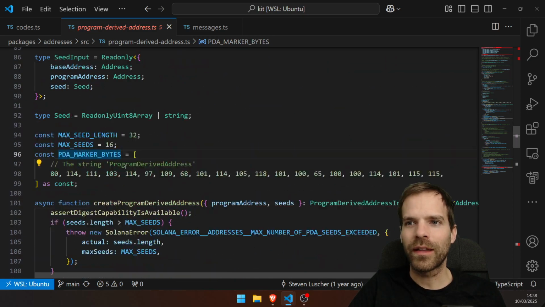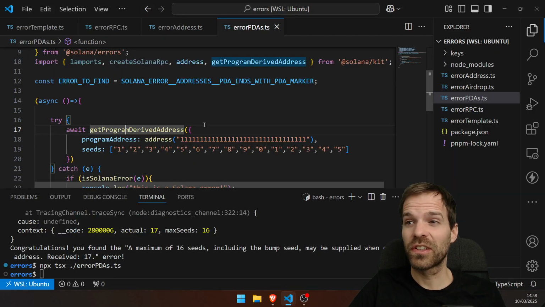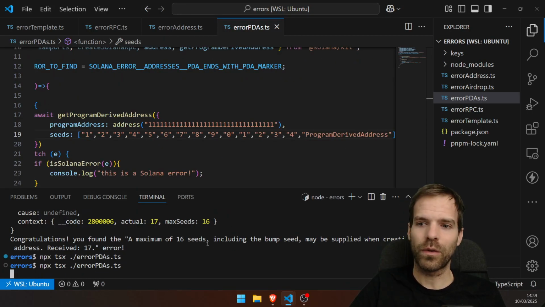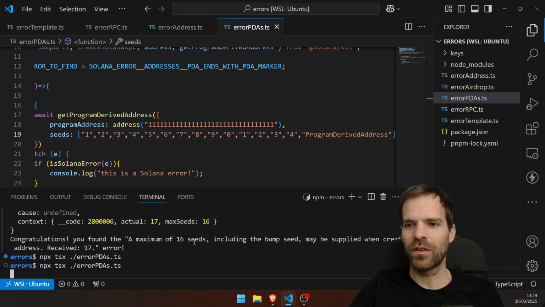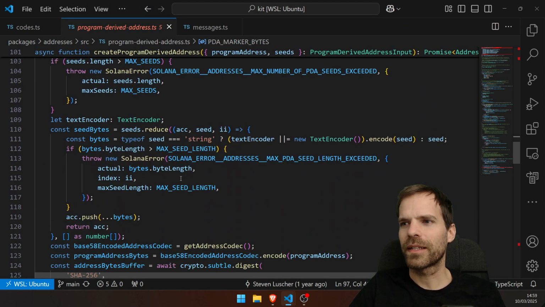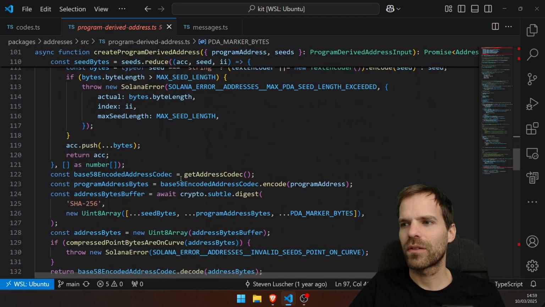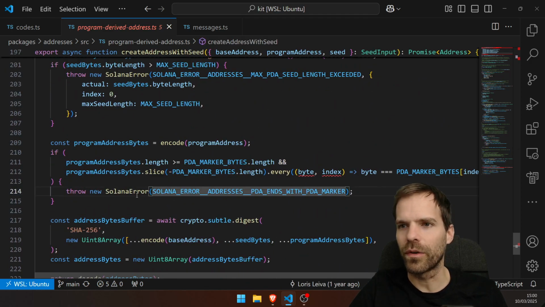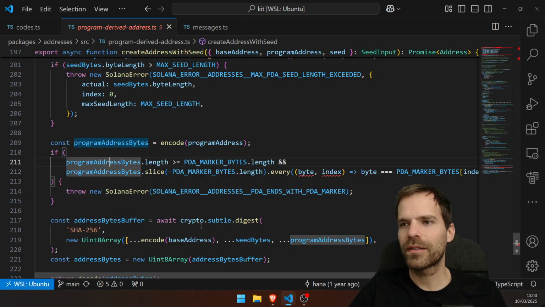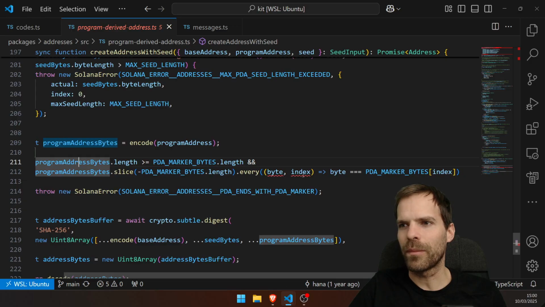So apparently it is not allowed to have the PDA marker somewhere in the seeds. So maybe like this, although I don't think that this is already gonna get us that error. Nope, this is fine. Must not end with this. Here's the error. Here's when it's thrown. It's thrown when program address bytes is larger than the PDA marker, and every byte is the same as the PDA marker from the program address.